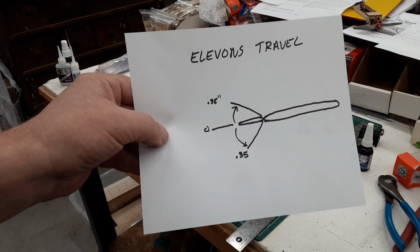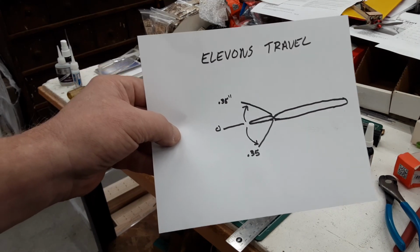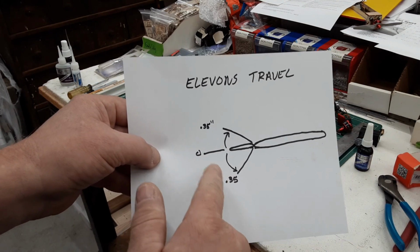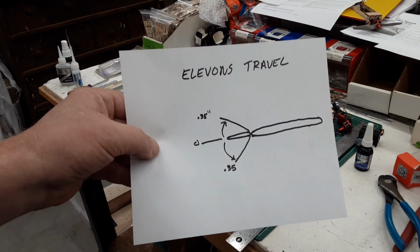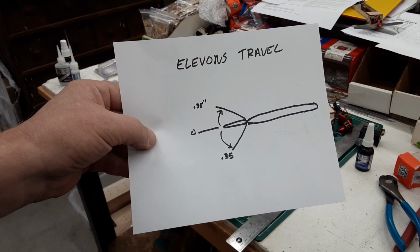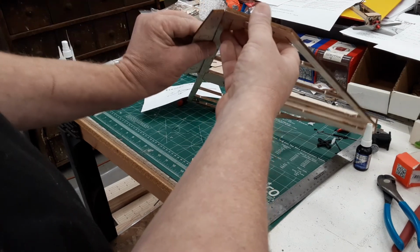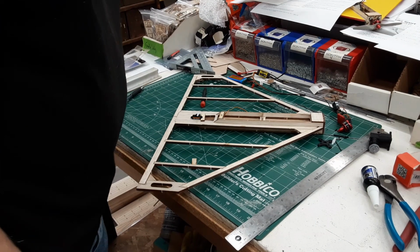Don't use your ailerons to set the throws, because when you pull full up, you want the 0.35, but you still want to have some aileron deflection. If you use the elevator to set these initial throws, you'll still have that little bit of extra aileron with the full up or full down. So that's what we recommend: 0.35 up, 0.35 down, equal both ways. All right, we got center of gravity covered.